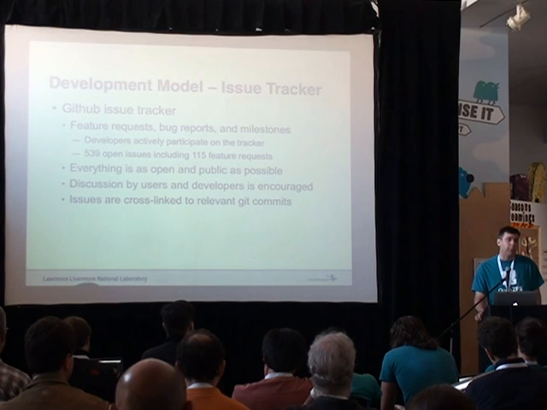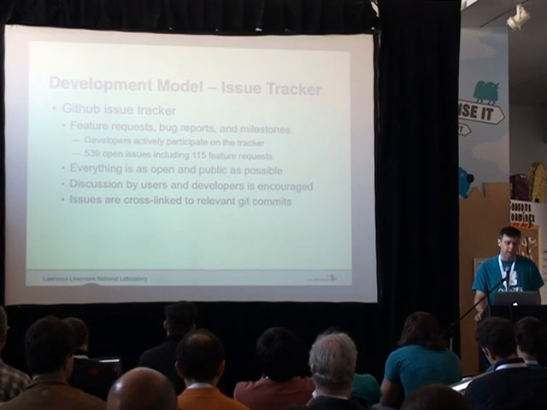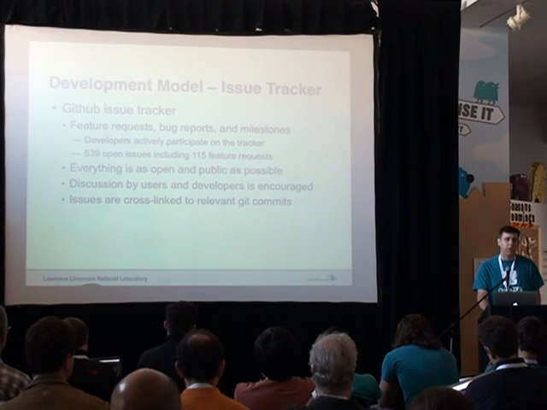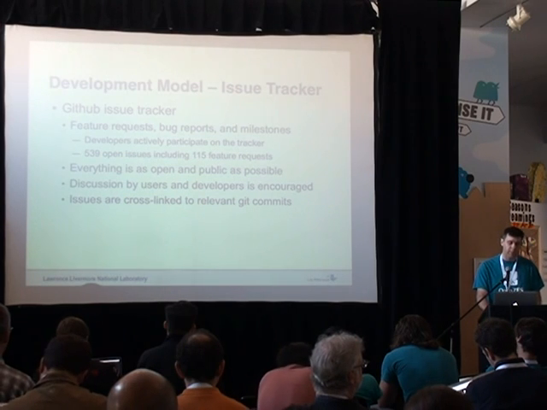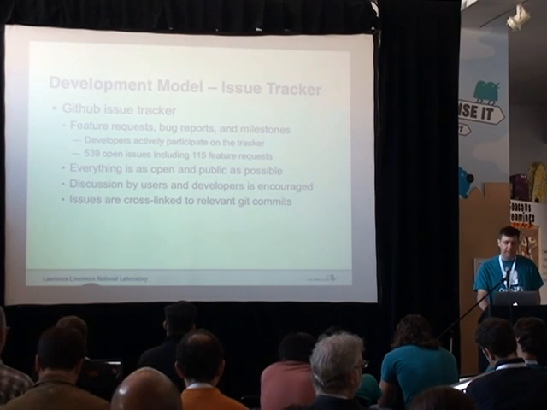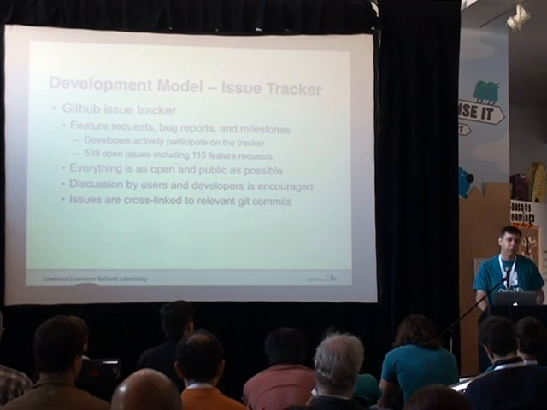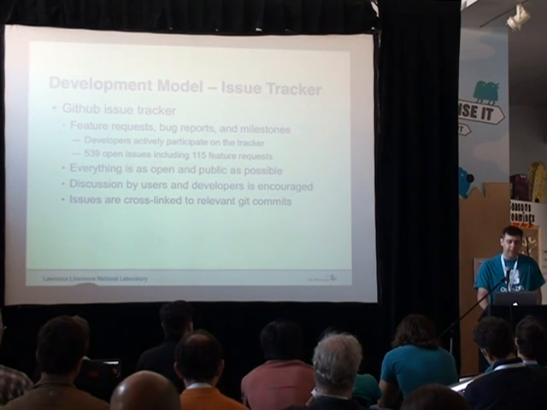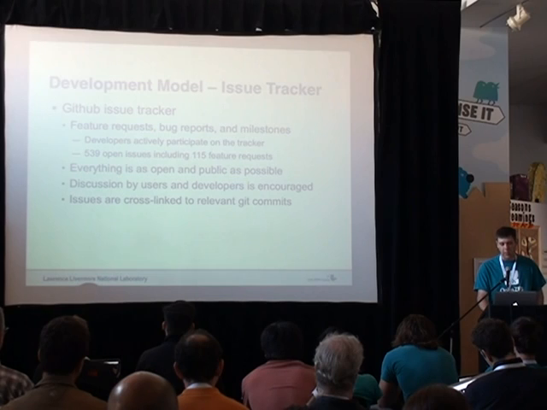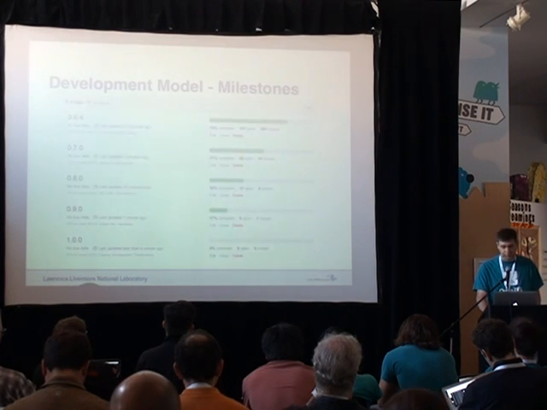Everything's going to be open, we try to be as public as possible about this. So bring your issue to the tracker, we'll work on it there. This preserves all the discussion for everybody to see. You can search it, find what's going on, if it's a known problem. It's a nice way actually to put users and developers in touch, I find, because often users won't want to post on the developer mailing list, and developers might not watch the user mailing list. So getting them together in web trackers is a combination that seems to work well, and preserves that discussion. Plus, it lets us cross-link the issues that a particular change fixes.